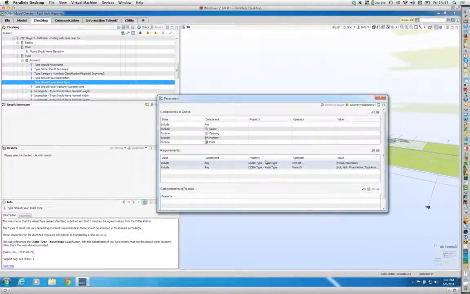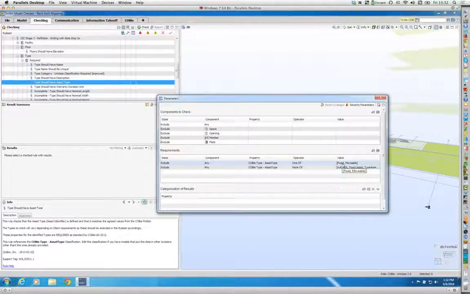So in this case here, what we've actually linked it to is our classification that I showed you earlier. There's a whole list of classifications. And the reason for doing it this way and actually adding it as a classification, it means that somebody can edit the classification without editing the rule. So the rule will work all the time, and you will then edit the classification for the default locations from the different authoring systems.